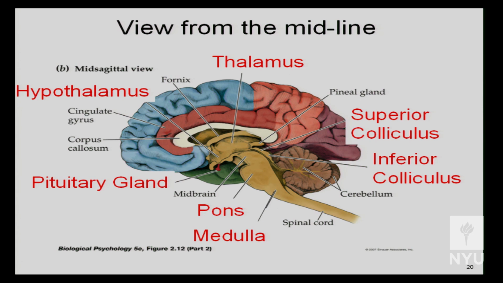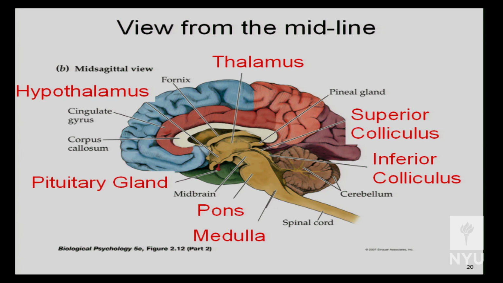Let's move back down to the midbrain or mesencephalon. I told you there are two main structures. Here's the superior colliculus. You're seeing one of the bumps that is more dorsal or towards the top, and the inferior colliculus, important for auditory processing, the bump on the bottom. This part is the midbrain right here.